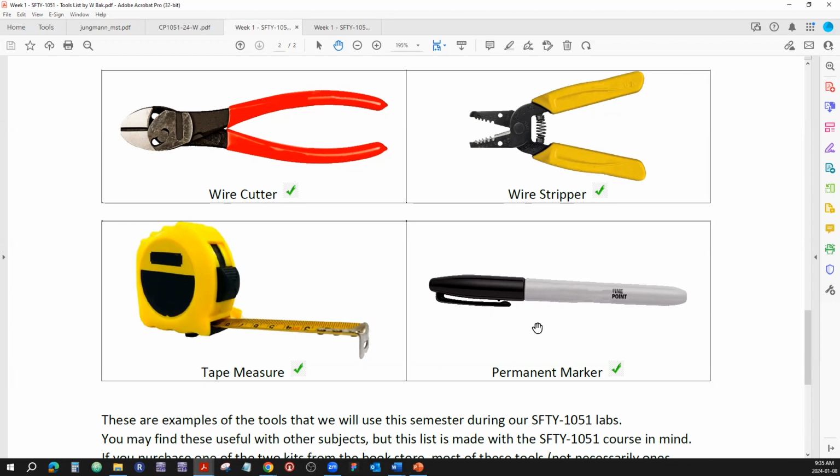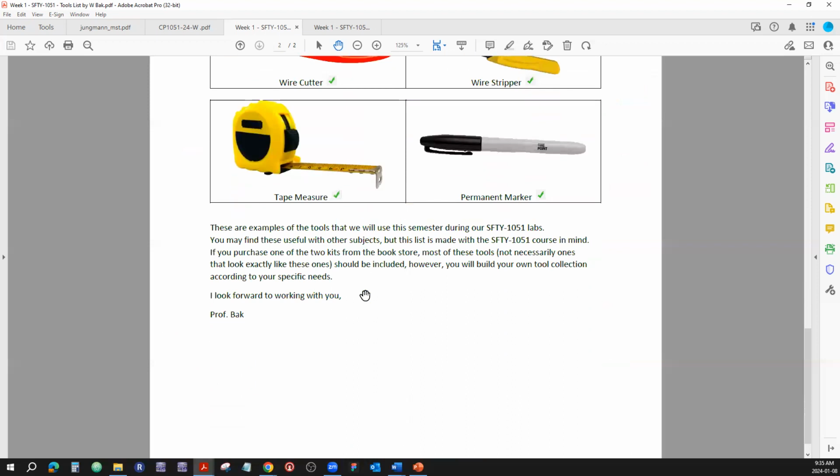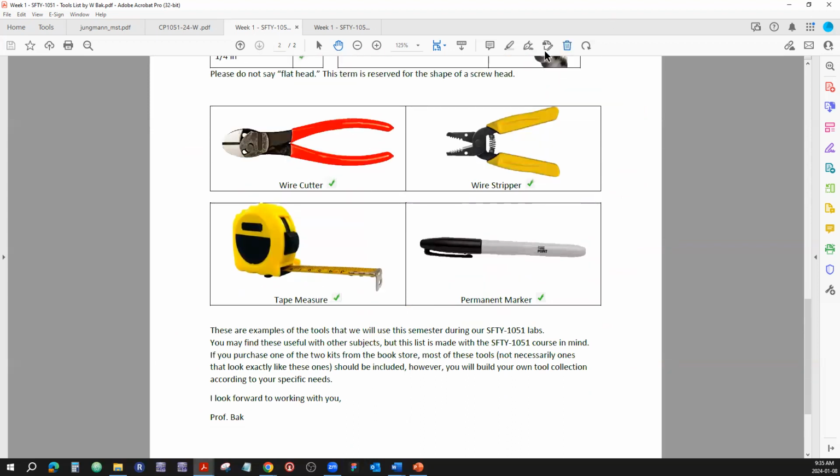The digital level just looks almost like that, because it doesn't have a tape sticking out of it. It's a good idea to have, but it's not mandatory. Right? You can use that when we come to the pipe bending. All right, so that's as far as the tools that we need.